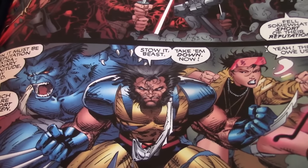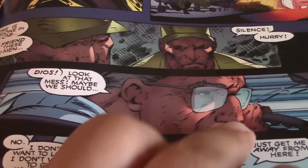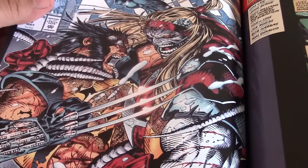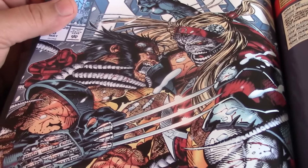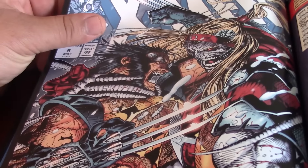Looking at Logan right there. Before I continue, I don't know when I'm going to be able to load this video, but I just went and watched the movie yesterday — the Wolverine movie. And it was a good movie. I'm not going to give you the spoilers — the storyline is okay. We know the stories, they kind of deviate a little bit, but it was a great movie. I really had fun watching Logan.